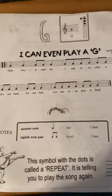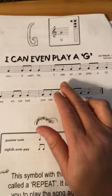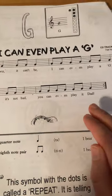So the song says, G whiz, it can't be. I can even play a G. It's not hard, it's not bad. You can even play it, Dad.